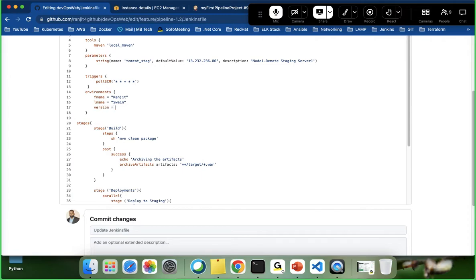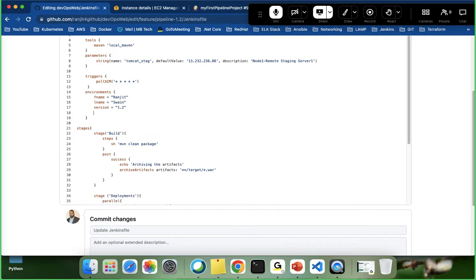I can give version, suppose 1.2, and I can set the environment, what kind of environment, like system. This one is either prod or dev or whatever it is. I can give it as dev.